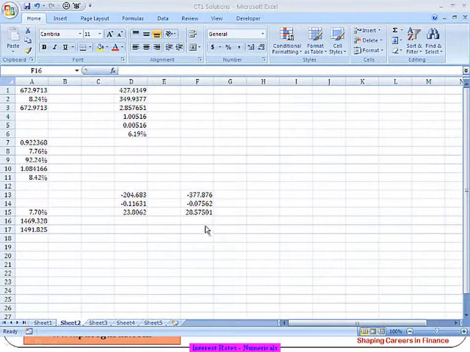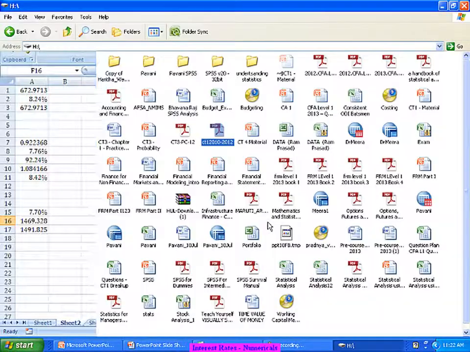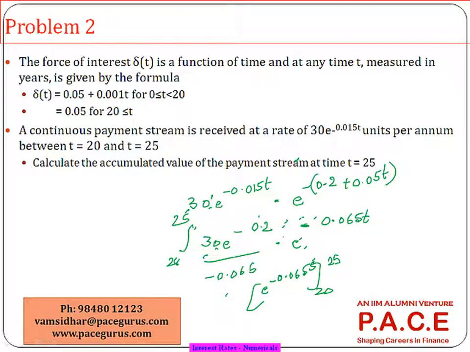All right. This question was primarily asking for accumulated value instead of the present value. All you have to do to find the accumulated value is, here we have got that for the entire 25 years period, because he is asking for an accumulated value at t equal to 25. So you multiply that amount with the accumulation factor. What is the accumulation factor for us? E power 0.2 plus 0.05t, which will work out to e power 0.2 plus 0.05 into 25, which is 1.25, which works out to e power 1.45.